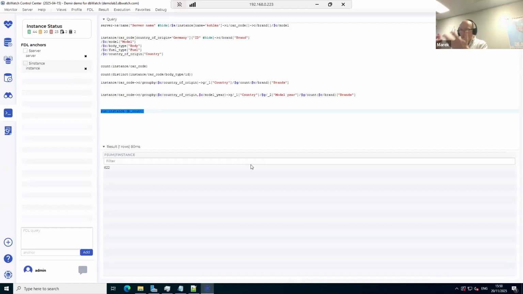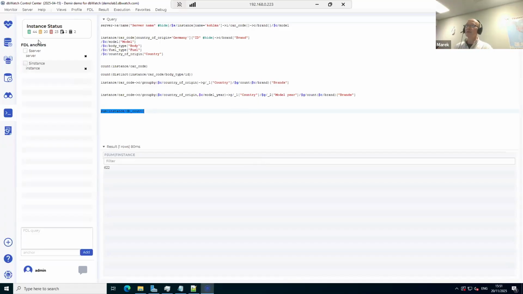Otherwise, with SQL, it's just not possible. So you can see it's really powerful, the FDL, and as soon as there are some queries you want to run against many instances, it's very convenient to translate them into the FDL, and then you can query the whole environment very easily, and it's very powerful.